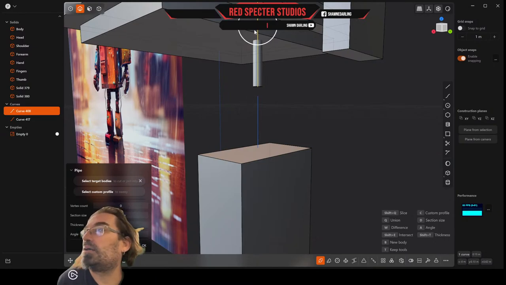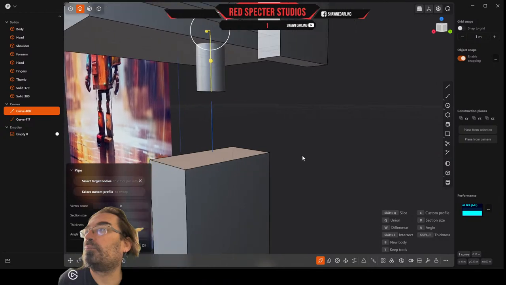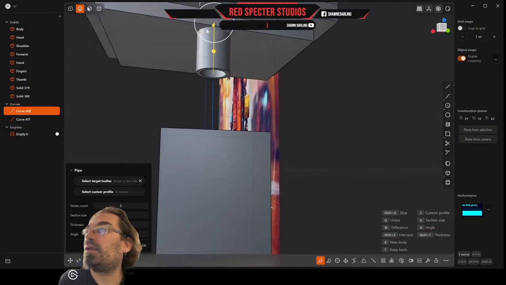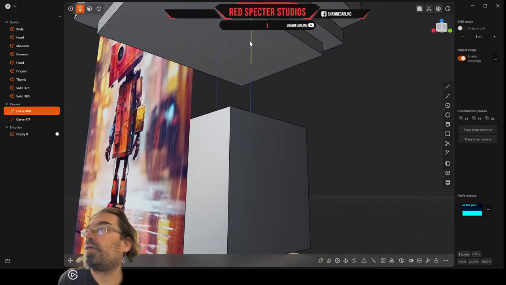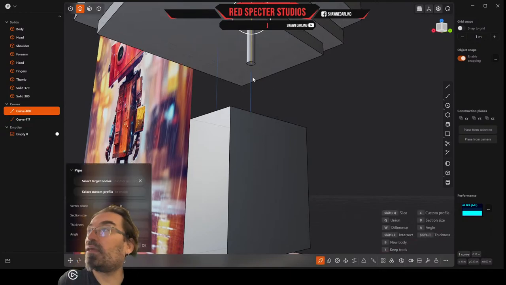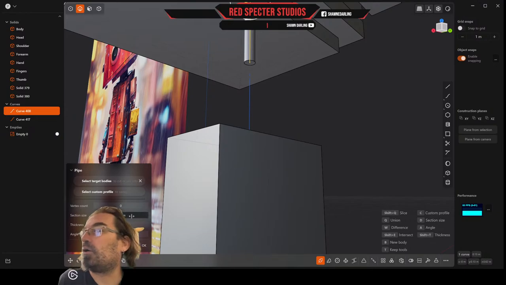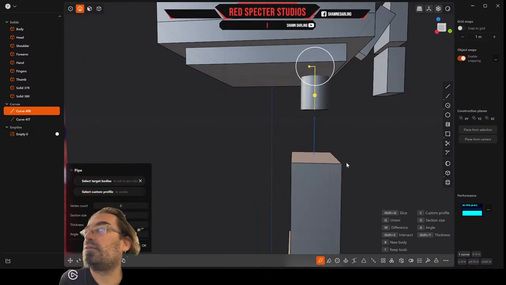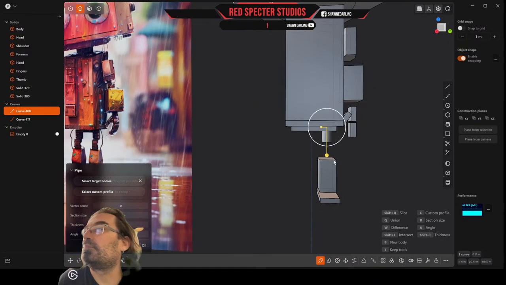To change this, we could use the controls here. I just like to use these down here sometimes. We just kind of scroll up and we get that bigger pipe happening there. Maybe just a little bigger. You can also use the little slider up here. So something about like that works. I forgot that was the depth that increased the hole in the middle. That's a thickness slider we don't necessarily want, so I'm just going to go up to about maybe there. Yeah, they're skinny, but I think that they look appropriately skinny.